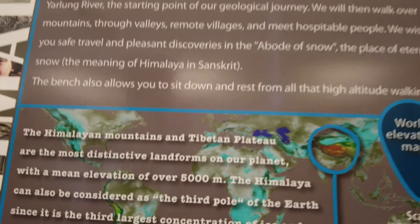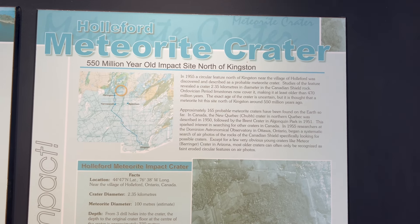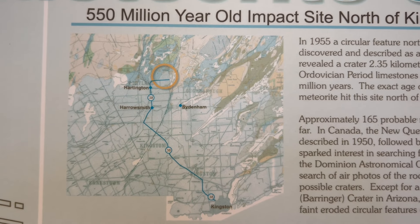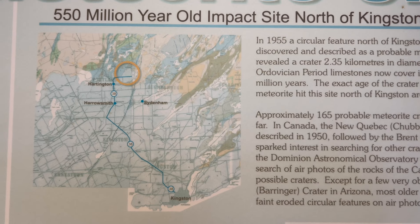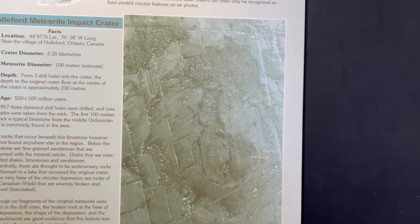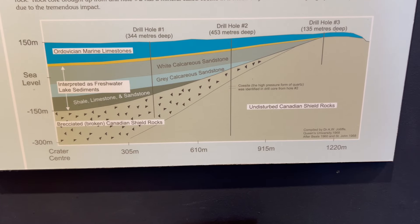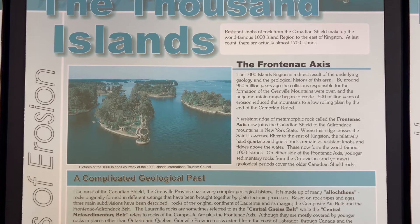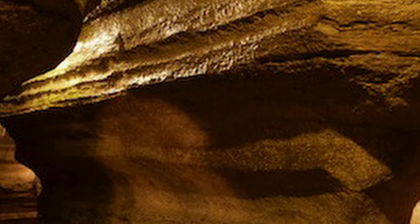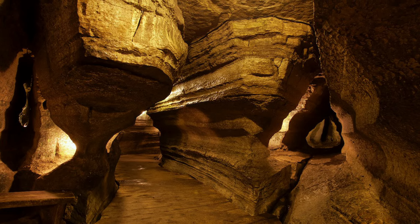Apparently at one point the Grenville mountain range was like the Himalayas. In 1955, a circular feature near the village of Holleford, east of Kingston, was discovered and described as a probable meteor crater. Studies of the feature reveal a crater 2.3 kilometers in diameter in Canadian Shield rock; Ordovician period limestones now cover it, making it at least older than 470 million years. Twenty to thirty degrees south of the equator, North America was tilted slightly sideways and the shallow seas of the Iapetus Ocean covered this region. Collisions during the Taconic and Acadian orogenies resulted in the first series of mountain ranges that would culminate in the Appalachian mountains. The Frontenac Axis was likely above water at various times, dividing the Ottawa Embayment on the east from the Lake Ontario basin on the west. There's also a series of caves — the Bonnechere Caves in the Renfrew area — that's limestone from the Ordovician.